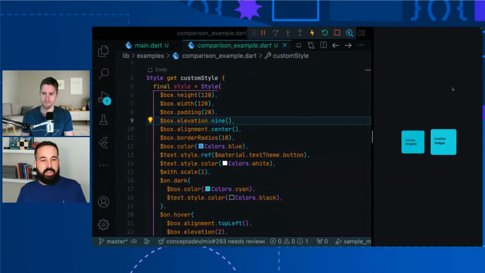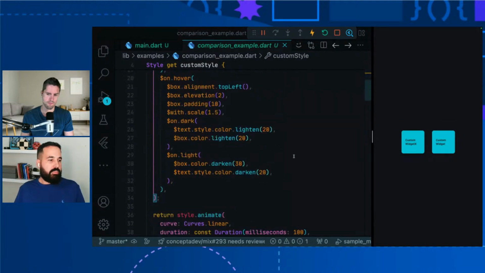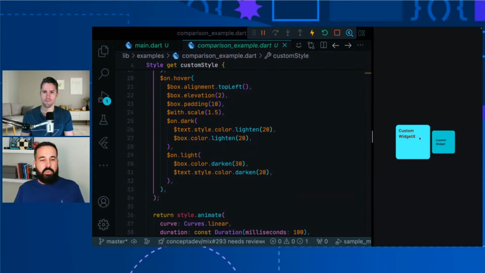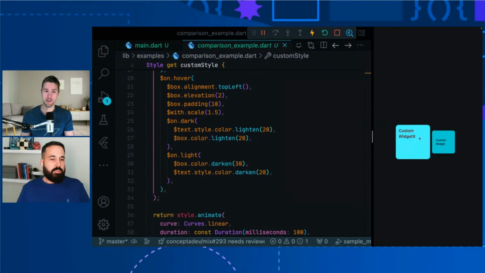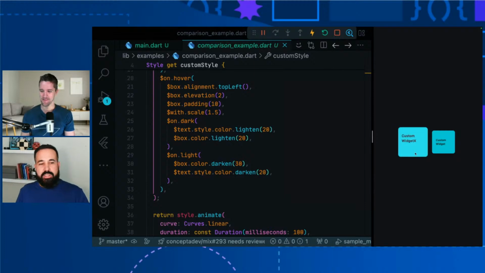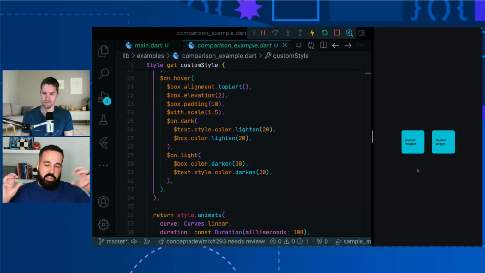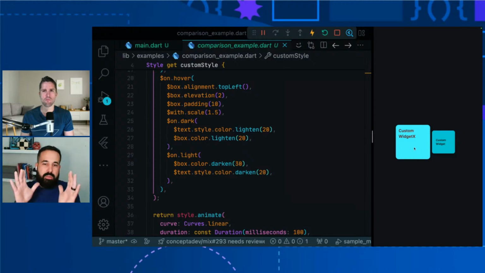Here is the end result of both of the stylings here. And of course, I don't know if there's a lag, but it's looking good to me at least. Yeah. So pretty much, I want to move the text within, I want to change the padding, I want to lighten the color, I want to do a lot of different things. And this is an example of, I'll say, a very simple one widget example.